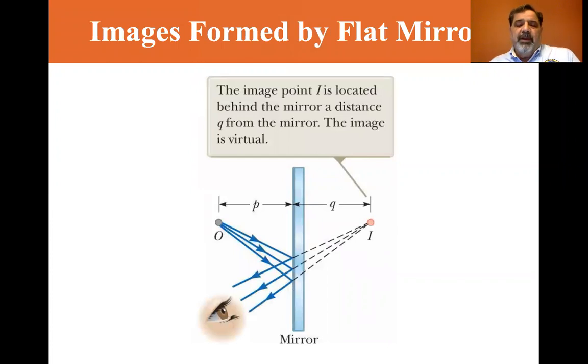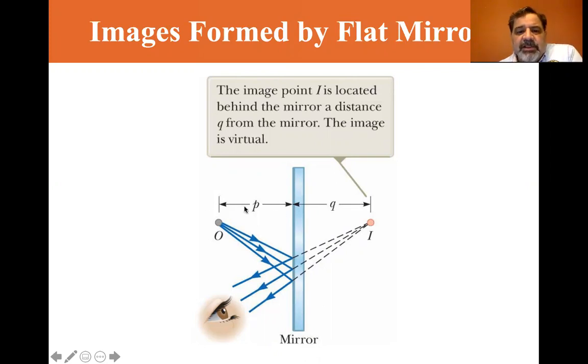We played with this with the mirror. You can see that there's a mirror here. We're looking at the cross section of it, so we're looking at it perpendicular to the image here. This thick blue line, that's the reflecting part, and this is just like the glass that holds it. Actually, most of the time, the reflecting side is on the opposite side, so you get a double image, reflecting over here and reflecting off the front side. But we're just going to go with what they have here.